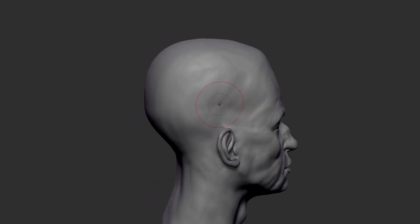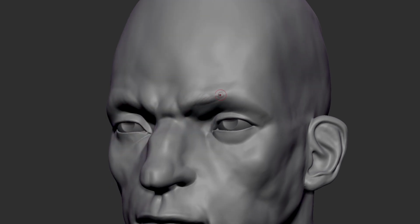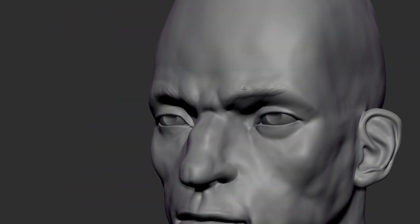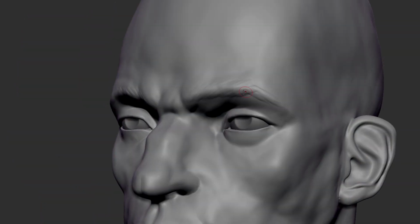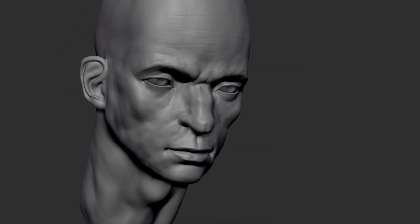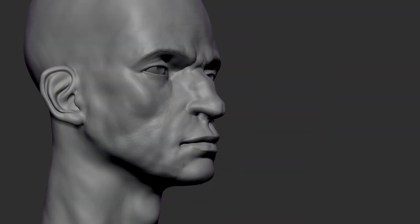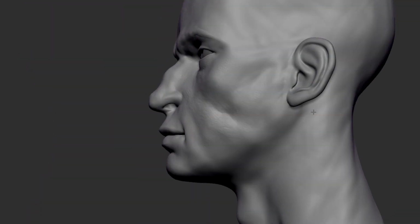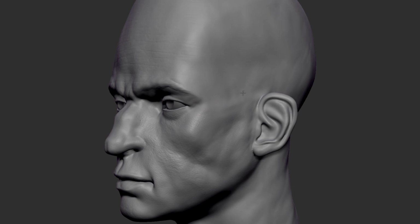Now I'm going through adding in a little bit of some skin texture. I'm always very scared that I'm going to overdo all this, so I try to go fairly subtle with most of it, adding in different texture to different parts of the face, so some kind of longer wrinkles up near the forehead, some smaller ones underneath the eyes, and different size pores and textures for different parts of the face. I see a lot of people rush ahead to this part of the process, and it looks like a lot of fun, but honestly, in my opinion, it's pretty boring.